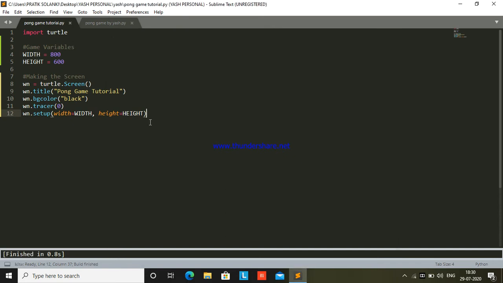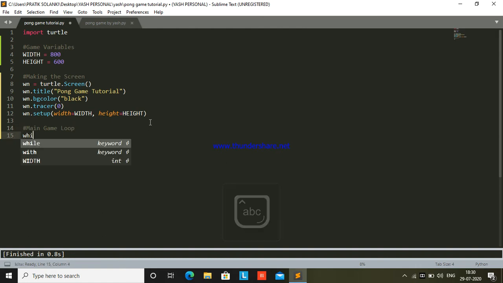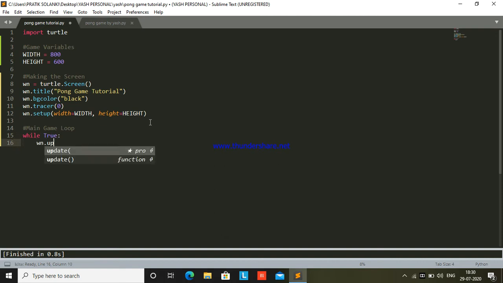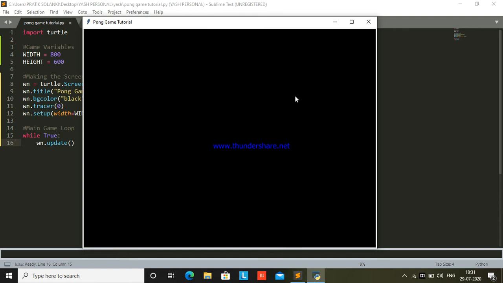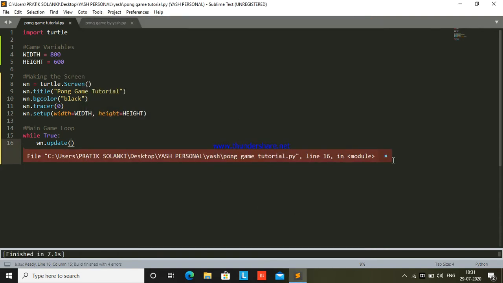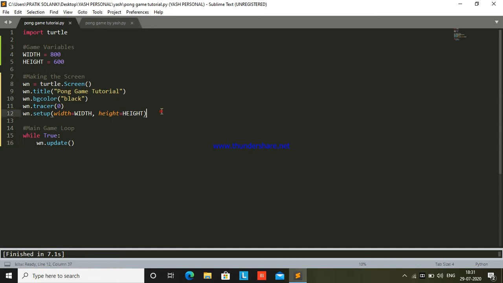So actually let's just run the program, and as expected we put the while loop. So main loop, and let's just make a while True statement and win.update. Now if you have named the win screen or window, then you will have to type window, which I think is obvious. And there you go, we have our screen. Looks pretty good. Just ignore it if it throws anything like this.